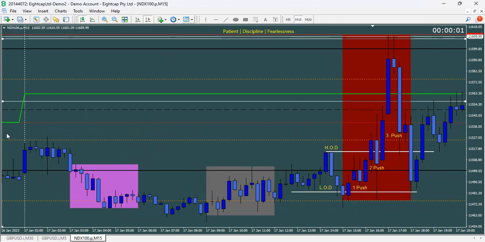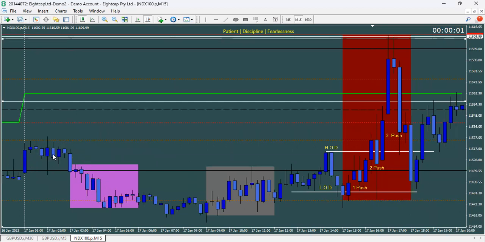So as you guys can see, when Wednesday opened up during the Asian session, we were above this 100 pip box. The 100 pip box is here, guys. From here to here is the 100 pip box. As you can see, the Asian session traded inside of that 100 pip box. And then we broke down.